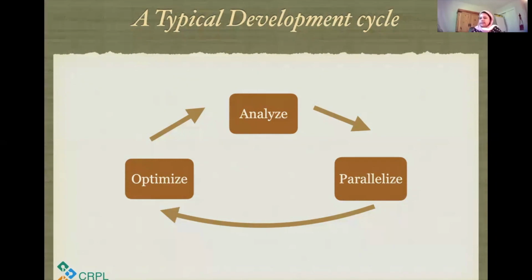So analysis, parallelize, optimize. You don't like it, go back, analysis, parallelize, optimize. And we keep doing this until we think that, okay, there is nothing more to crunch, right? It's either an IO problem or it is some overhead that you cannot control if you do not change the code entirely. So that's when probably you pause and you're like, maybe we're done.